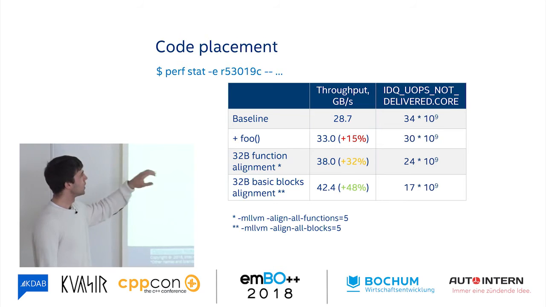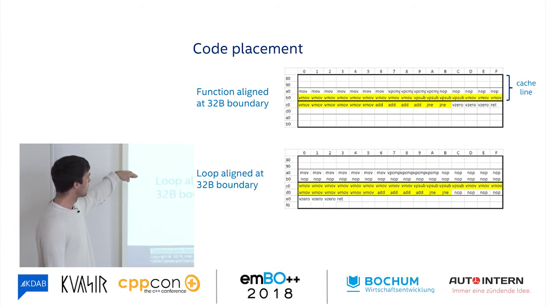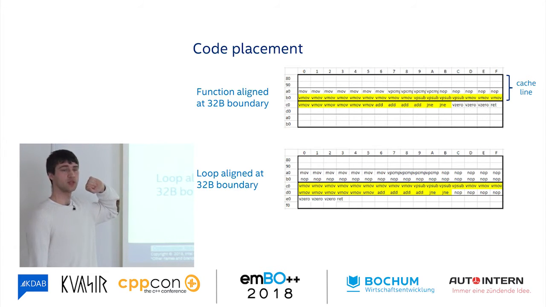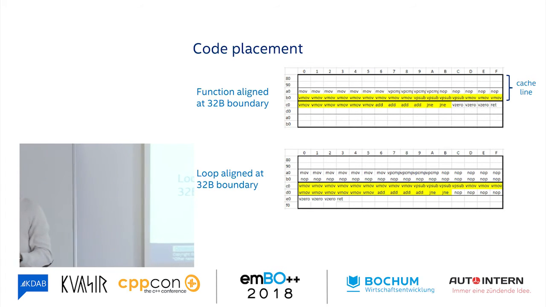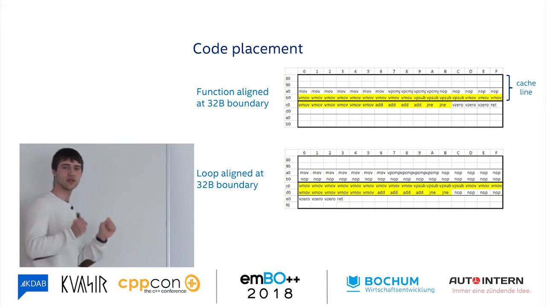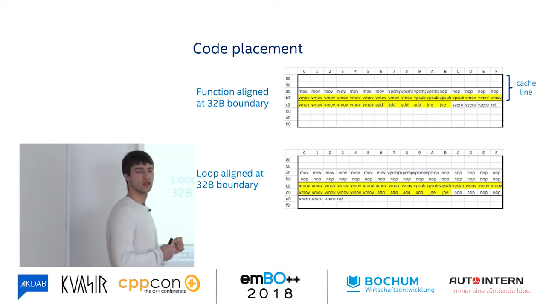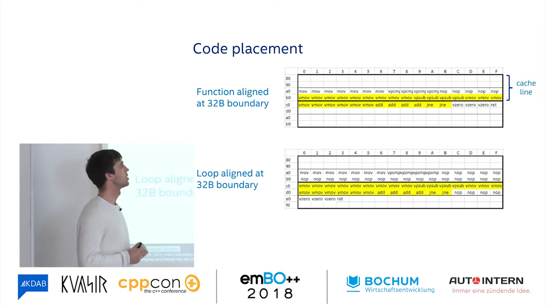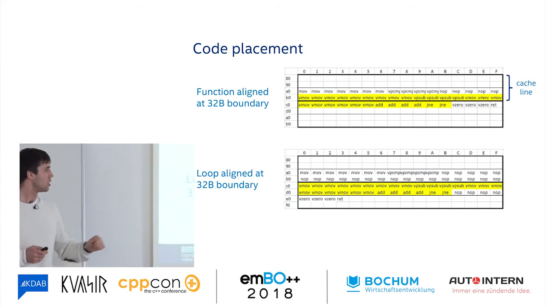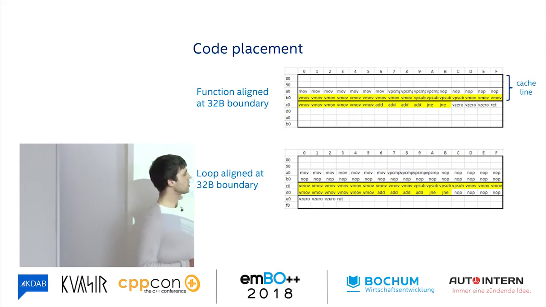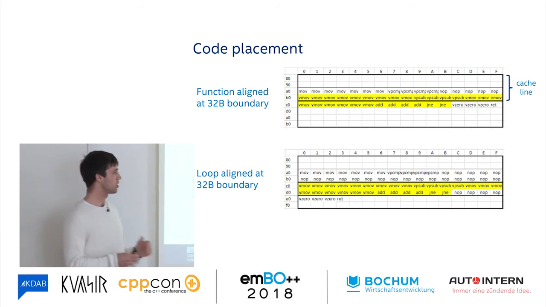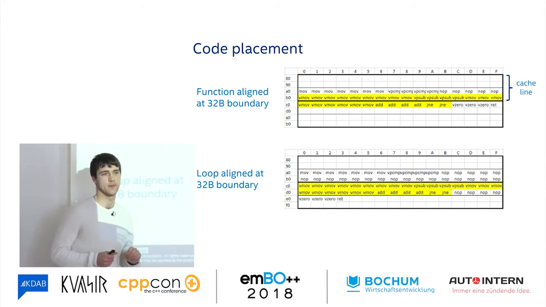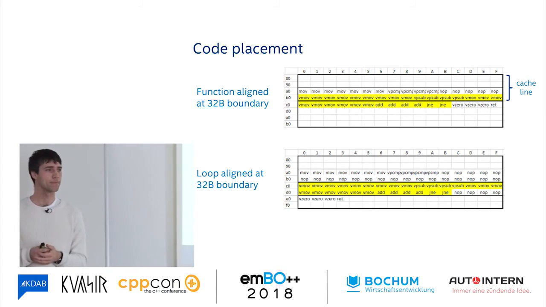Okay, and when I aligned all blocks inside the function by a 32 bytes boundary, it happens that all my hot code goes down by 16 bytes. The loop is the basic block. I align this basic block by 32 bytes, and essentially everything shifts by 16 bytes. And here is what I have. Notice the compiler inserted a lot of nops. So now my hot path resides in one instruction cache line, right?